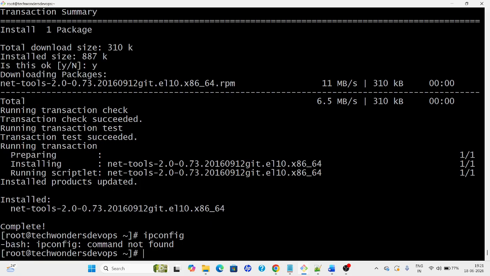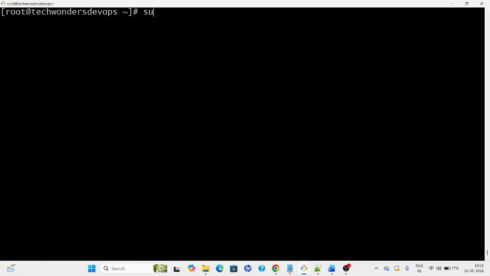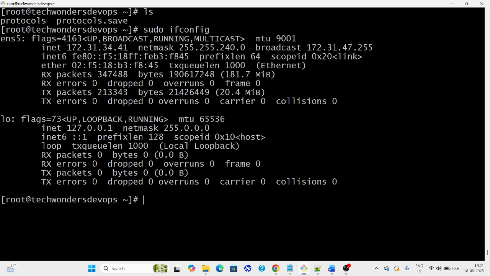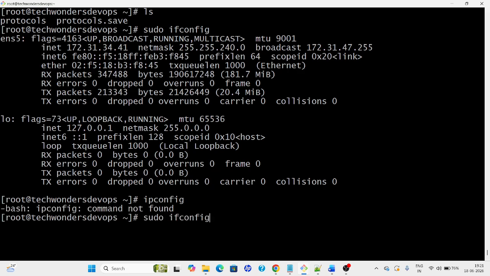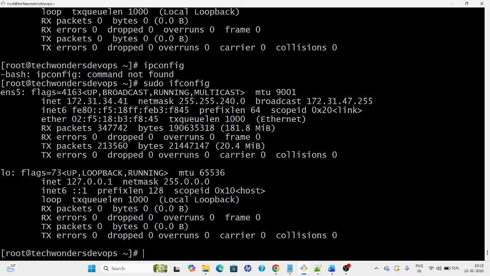Command is not available, even though I am running from sudo. Okay, now it is working fine, but it should be running here as well without sudo. So this is the information about our IP addresses.